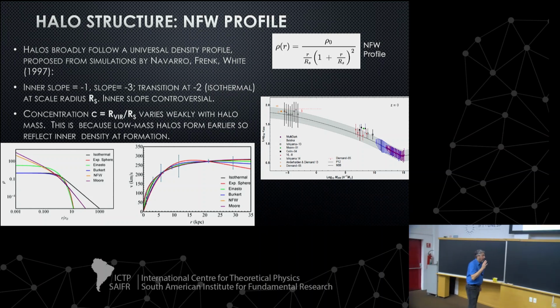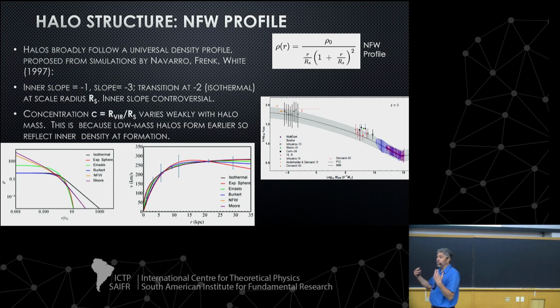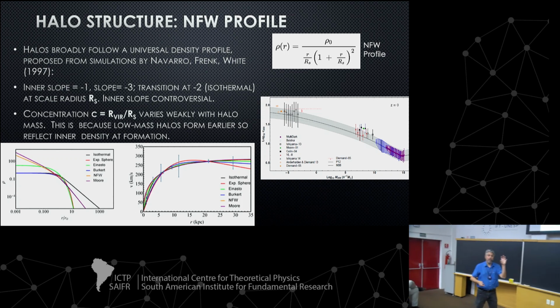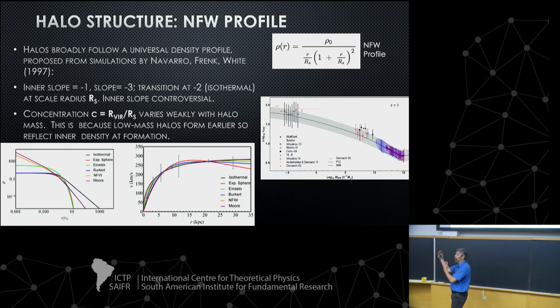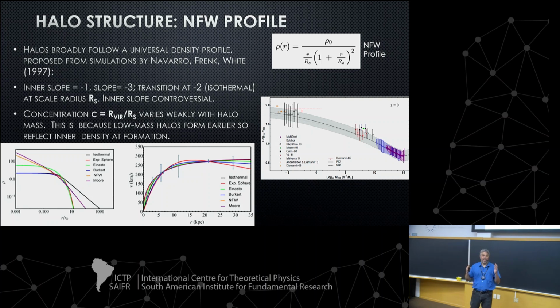Again, very roughly, what sets that trend is the following. As you can envision, halos grow hierarchically, which means things start off in very small units, and then they merge together through gravitational instability to get bigger and bigger, right? So small halos tend to have formed at early times. If we see a small halo today, it means something that formed early on and then somehow managed to get lucky enough not to merge into anything else.